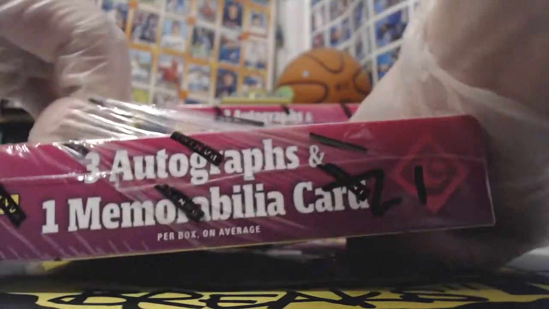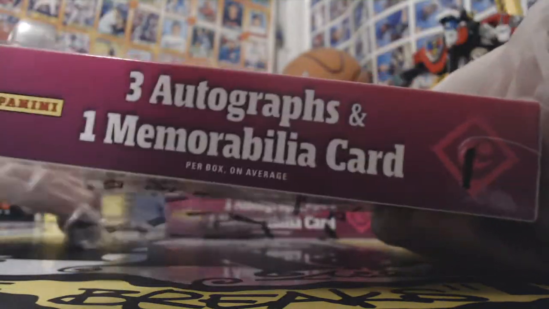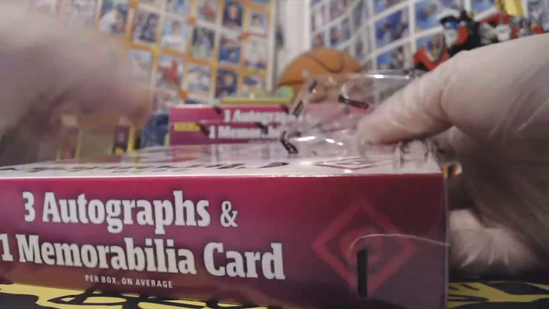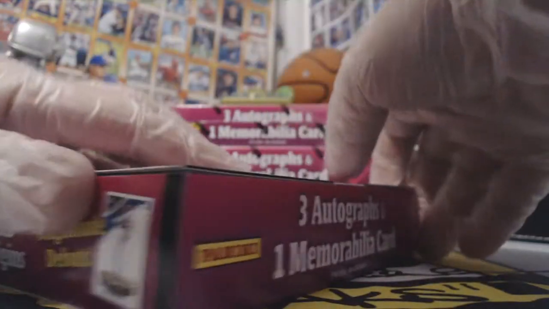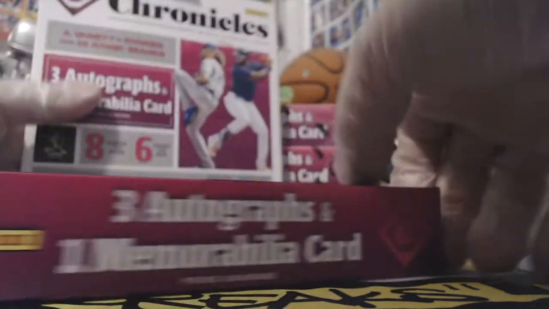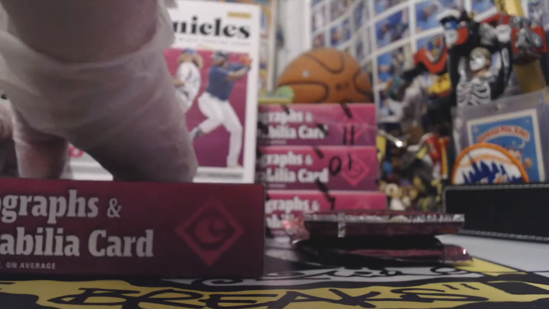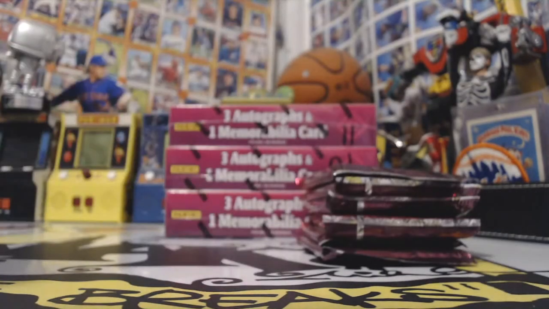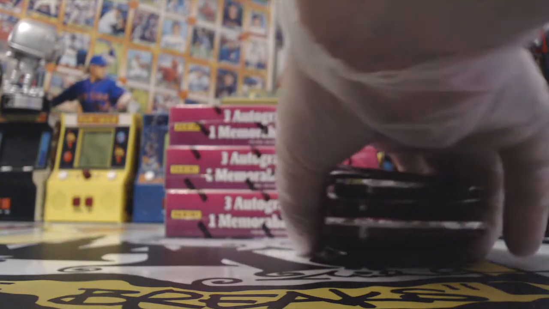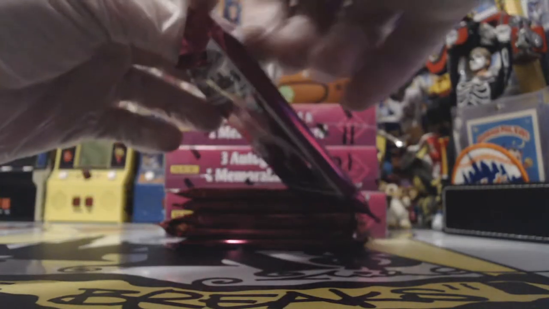Yeah, awesome product. 3 autos, 1 memorabilia on average per box. Plus a good amount of numbered cards, silver prisms. We've been hitting a lot of low numbered cards, so like 5 into 10. You got a good shot at those. And it's 25 different products all into one Chronicles product.